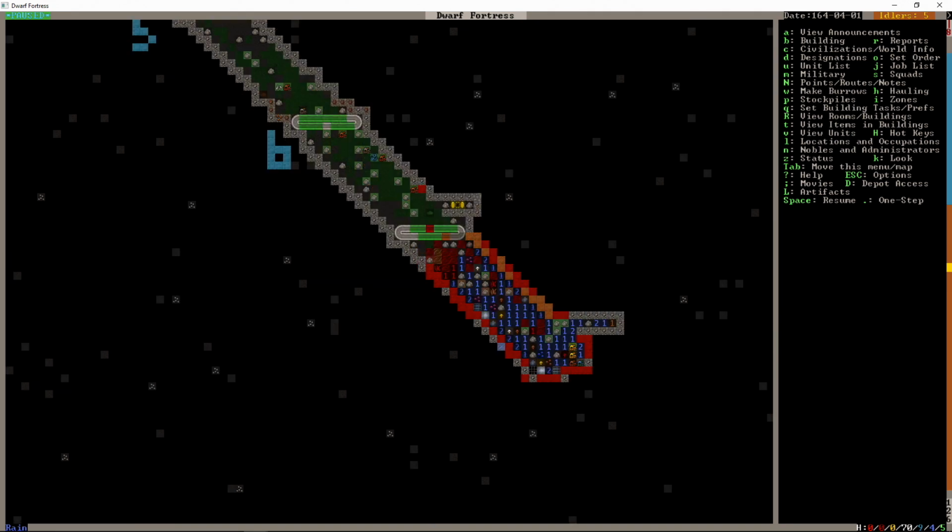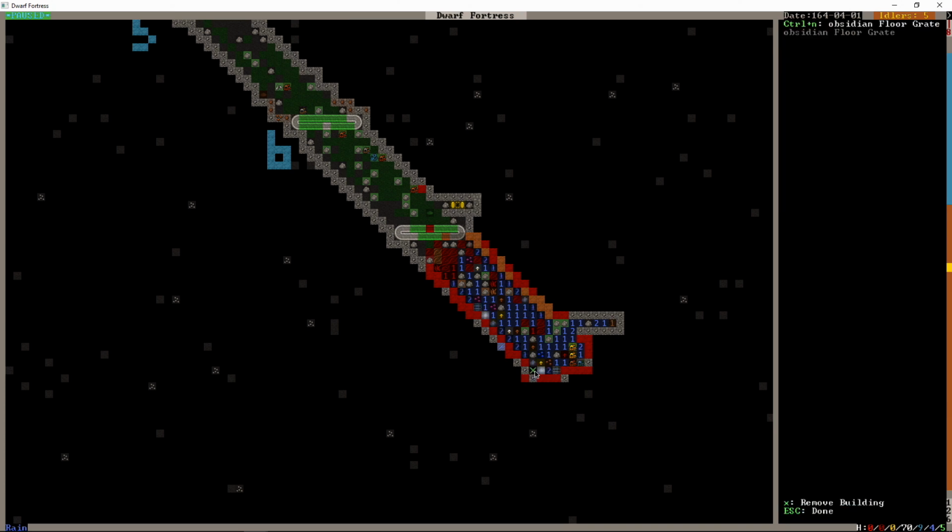Now, to try and prevent that from happening, what we did was to put down some floor grates. So the stuff won't wash through floor grates, but the water will flood through it. But the problem with floor grates is that they are buildings that can be destroyed by anything that is stood on top of it. And as this is the entrance into my base, and as mentioned, we've had quite a lot of fighting up here. These floor grates have been destroyed by the last invading army of trolls that we had.